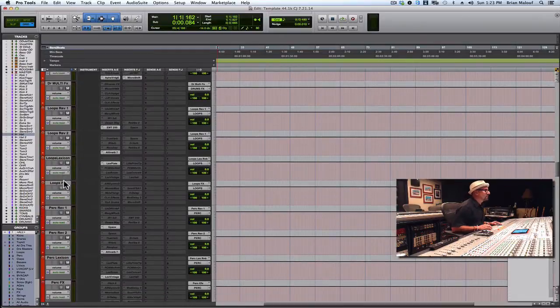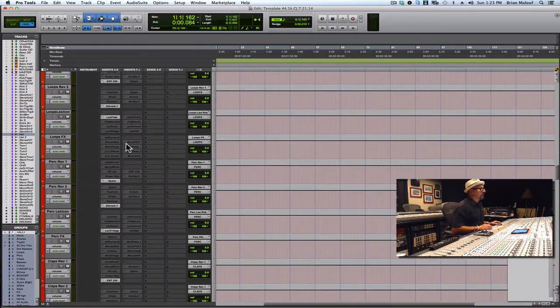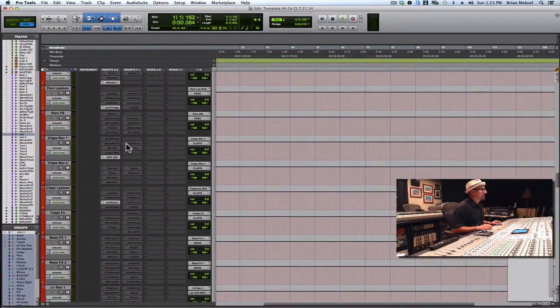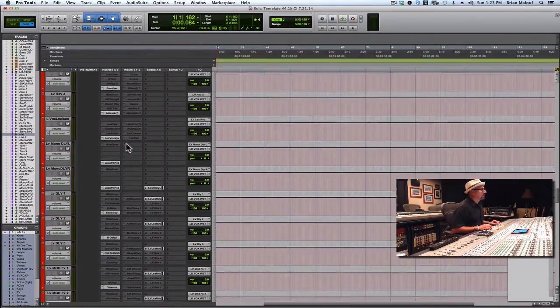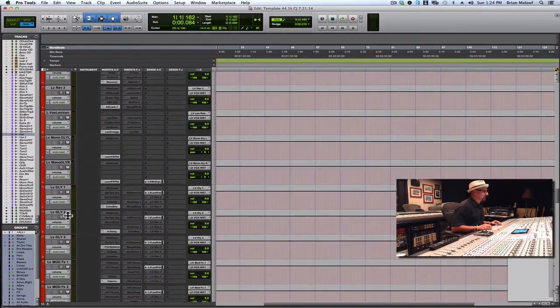So just going down further, you can see for loops I have 1 reverb, 2 reverbs, 3 reverbs, an effects bus, and in that sense can get anything I want onto a loops auxiliary fed back into its own group, and it will remain discrete. So this goes all the way down. You see I have more for lead vocals and background vocals than for anything else because they get the most effects usually.